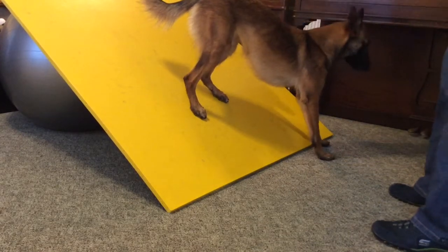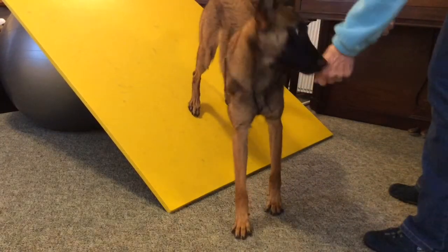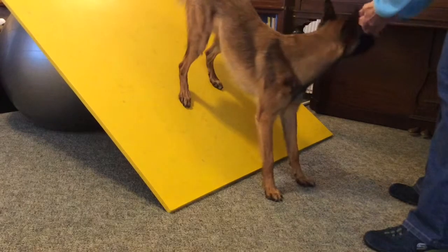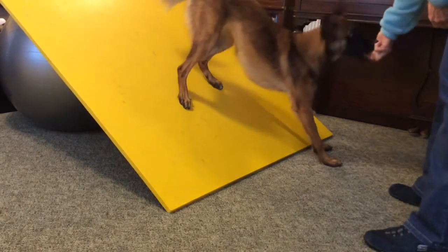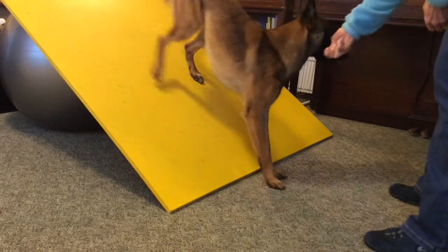Yep. Good. And walk this way. Yep. That's it. Oops. Going this way. Good. Good. Up you go. Step, step. Nice. Good girl. You stepped off. Step, step. Come here. Good girl. Good. Middle. Good duck. Back.